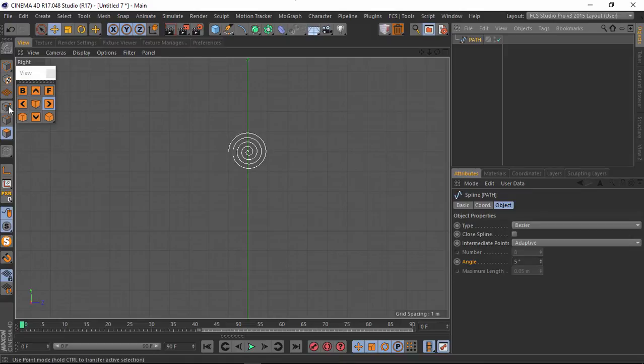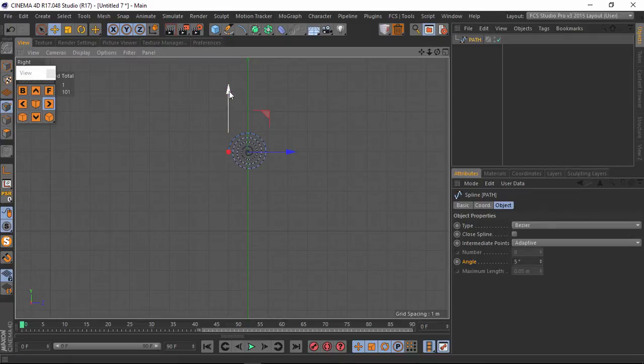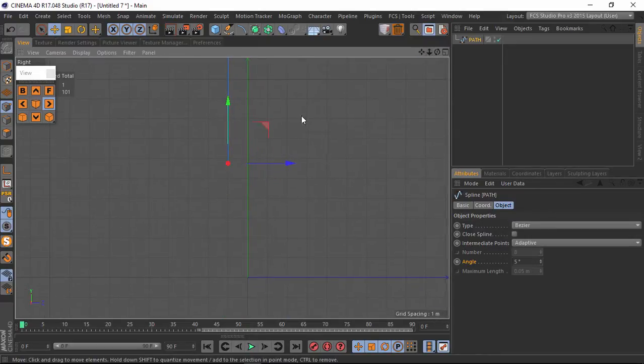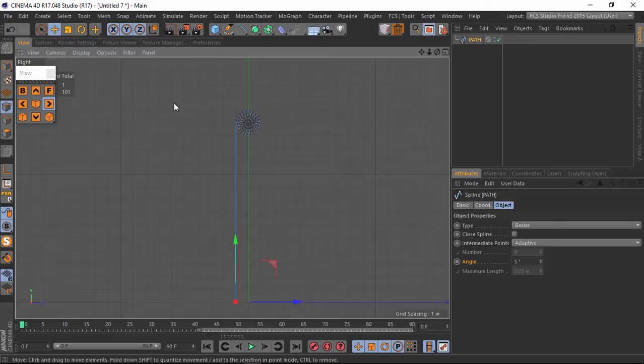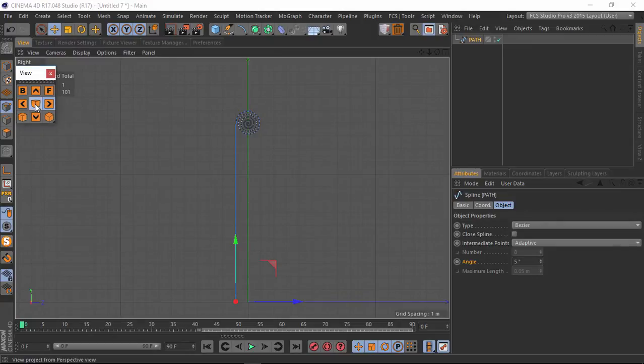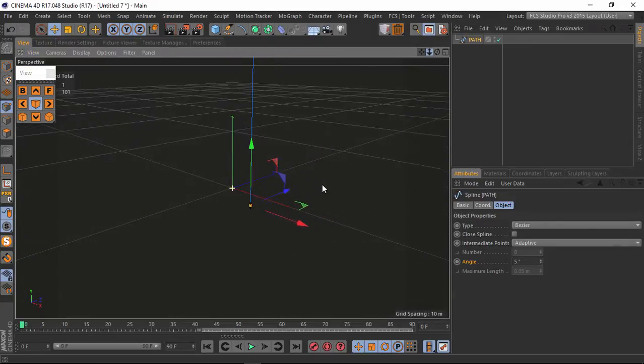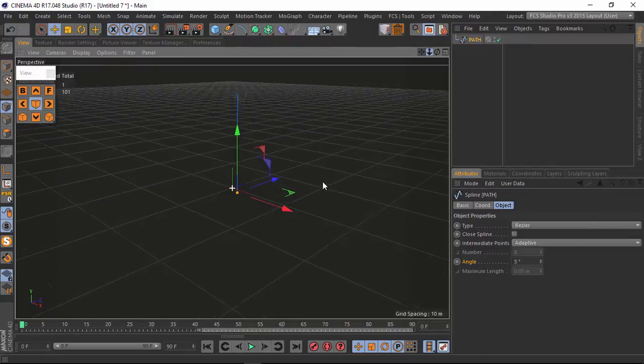So what we need to do is go into point mode, select the last point, and bring it down. Now, this might look like a long garage door, but that's a good size. If you need to see the different types, you can look at a video. So we need to go back to our 3D view mode now, and now we have a beautiful spline.